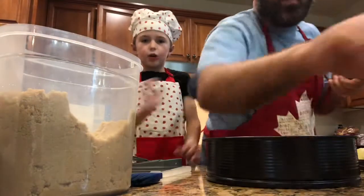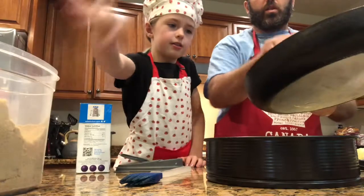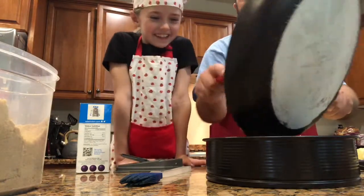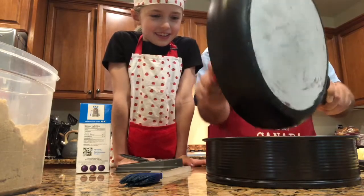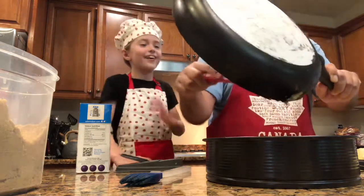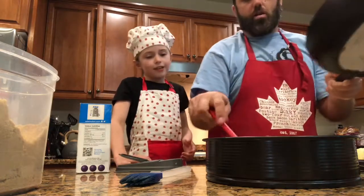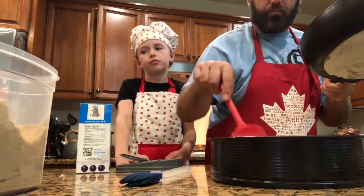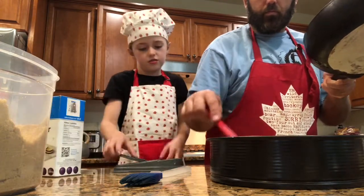Come on, you do it. Okay. How's that? You see me? Okay, we're gonna put this in here. The thing in there. It's an upside down cake. That's why they call it upside down cake. Why? Because you put the last toppings on flat first.